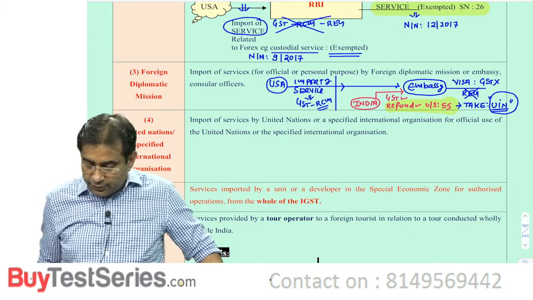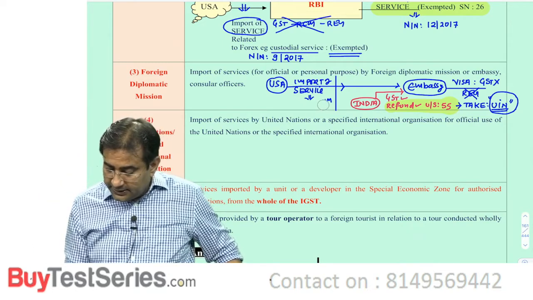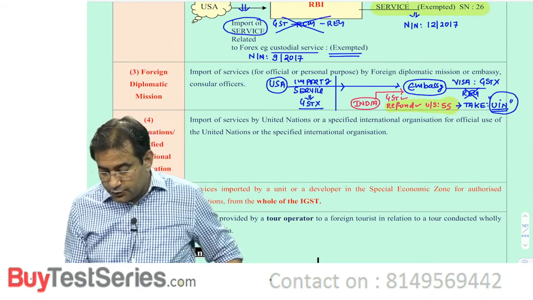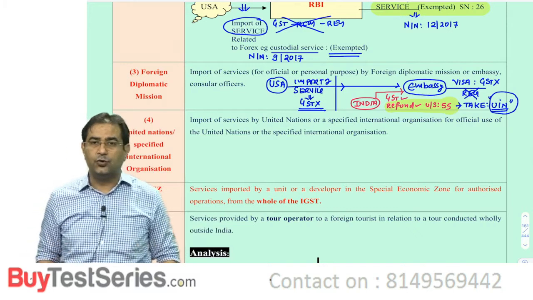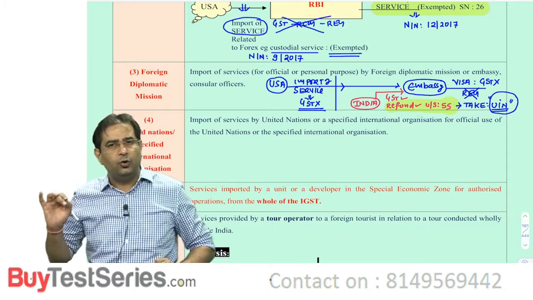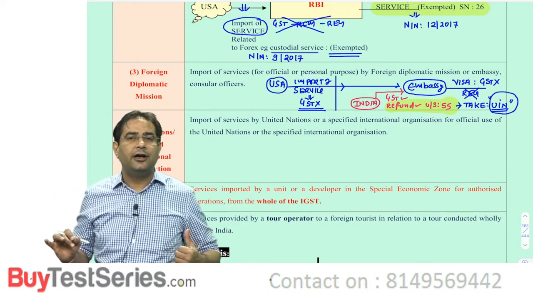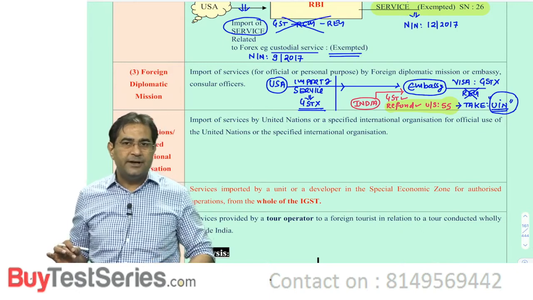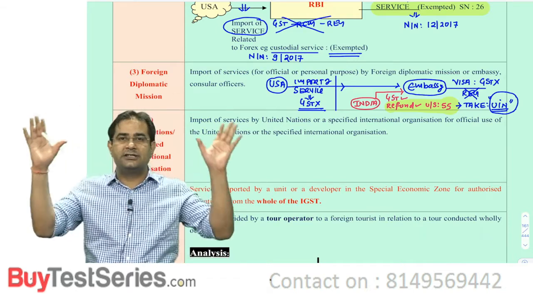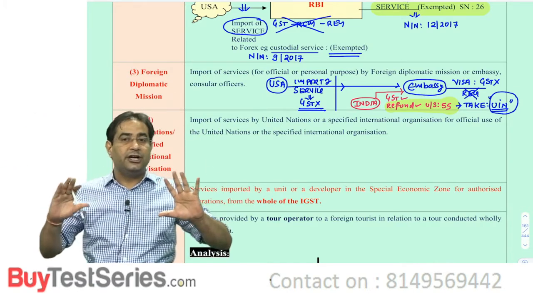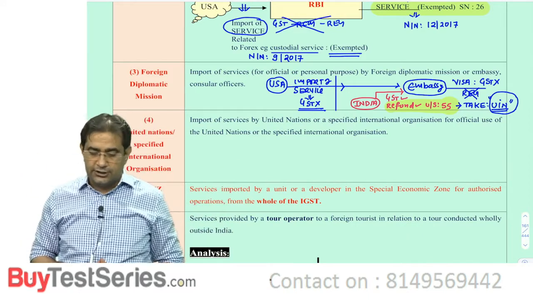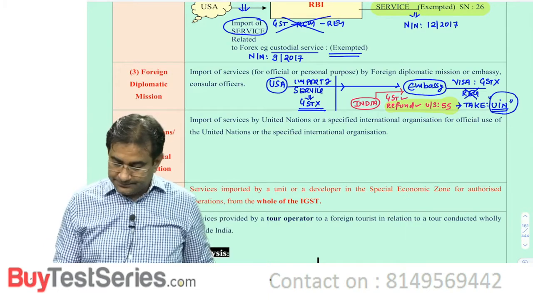That's why the government finally decided not to charge GST on this. So finally, there is no GST with respect to embassy, neither on the outward supply nor on the inward supply. So for embassy, no GST, and this is the international practice. No kind of GST either on the outward supply or on the inward supply shall be collected. So that's why the government exempted the same.